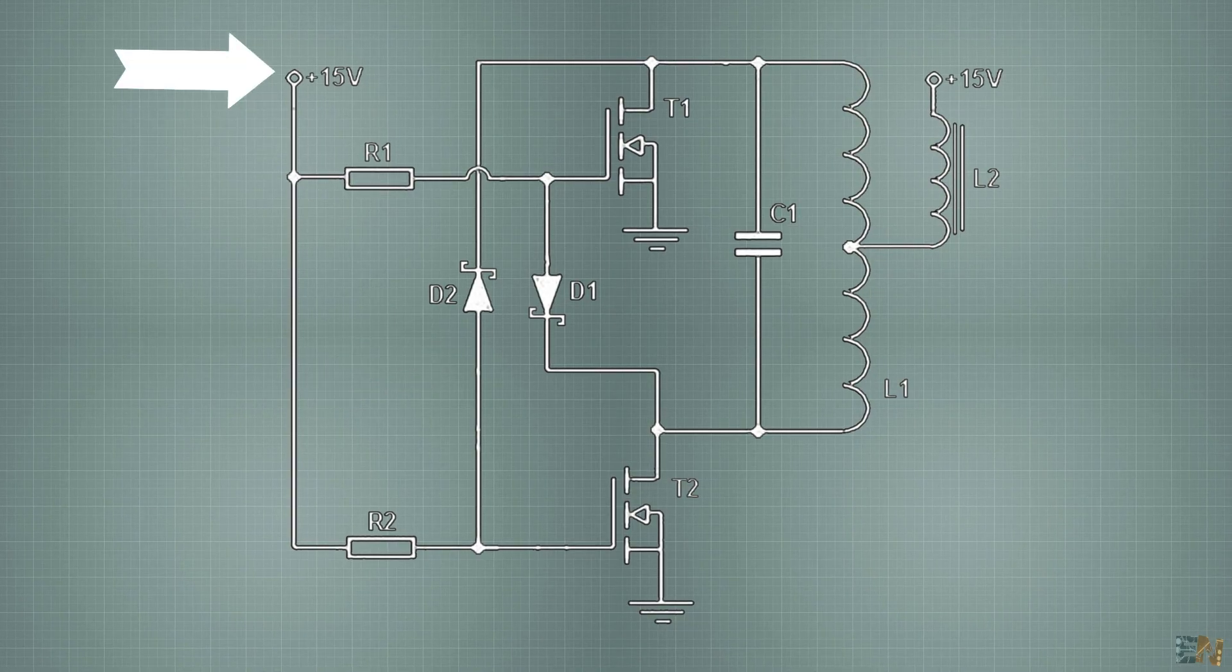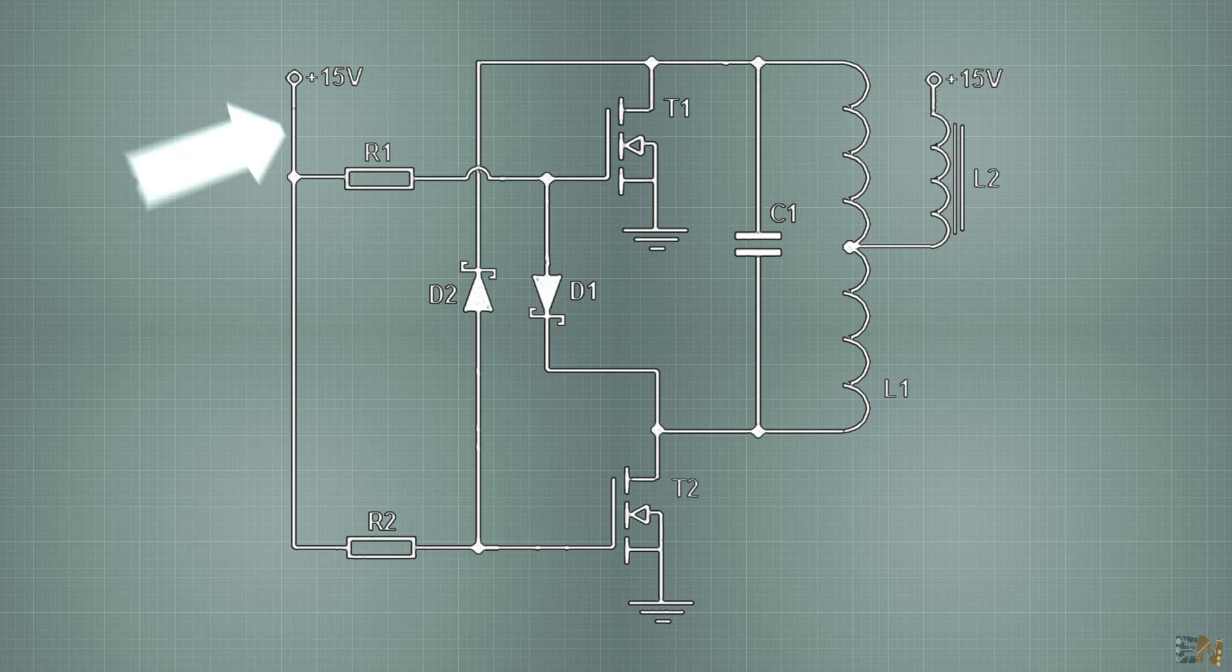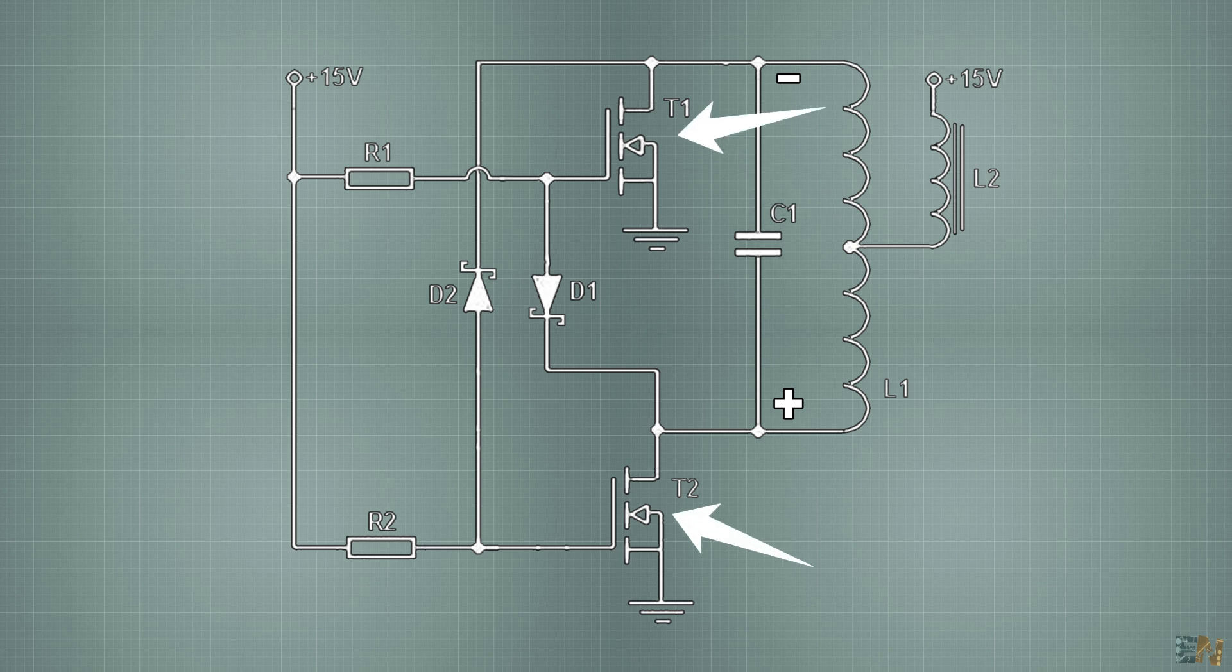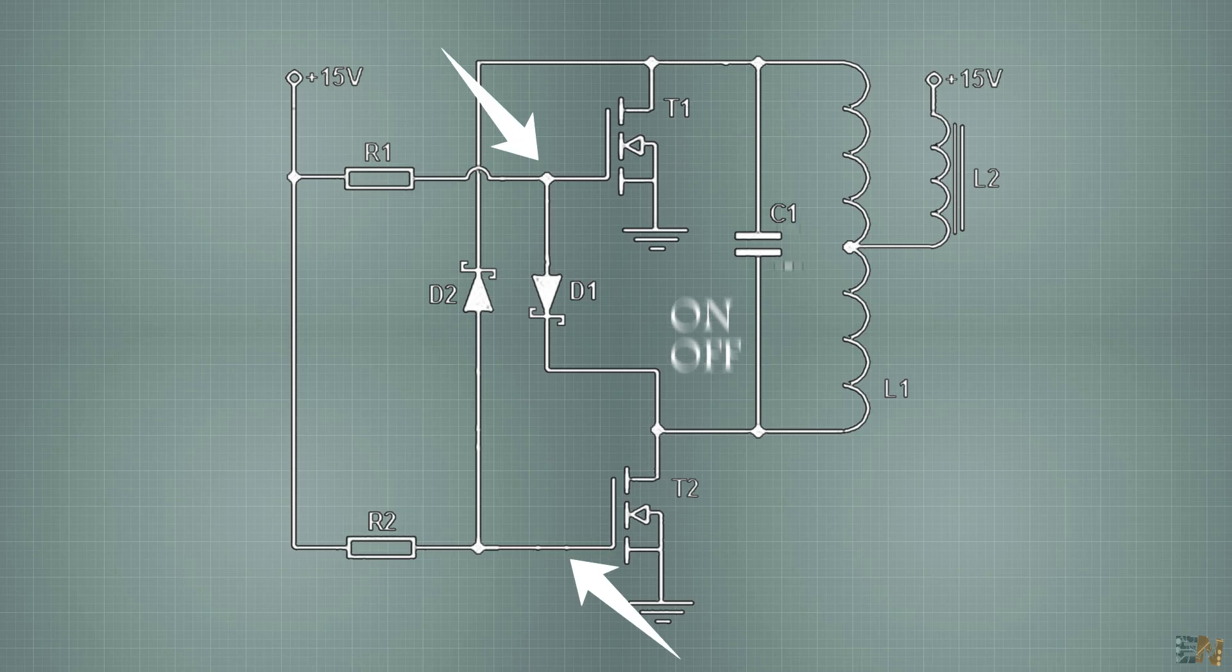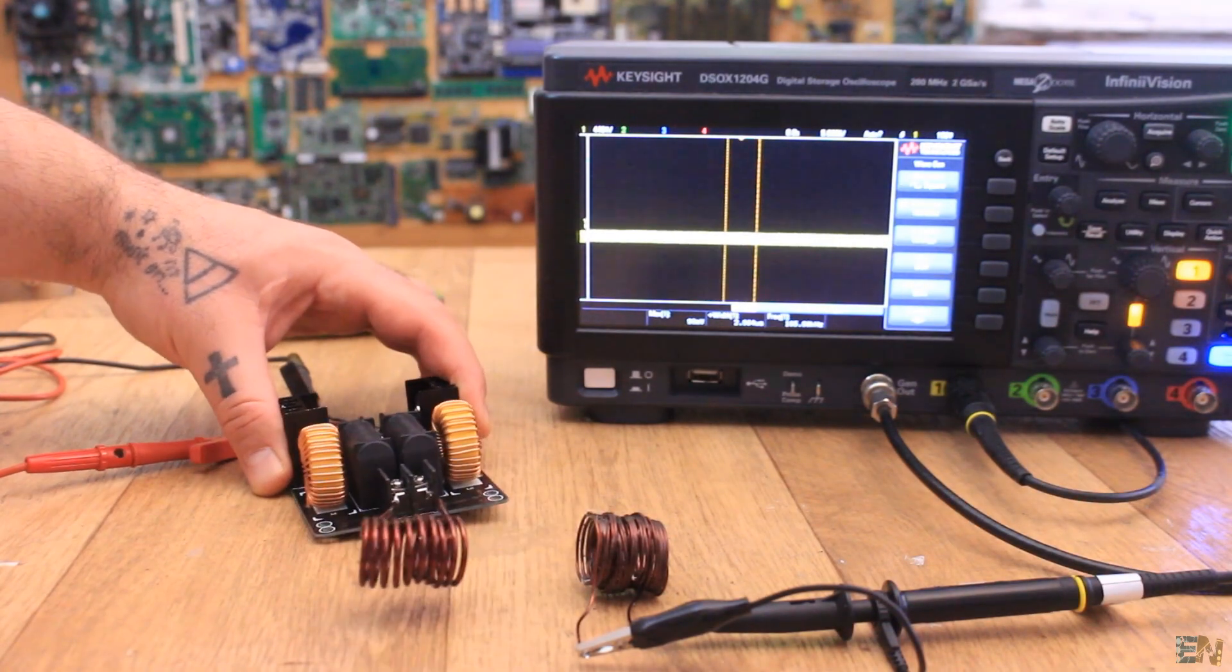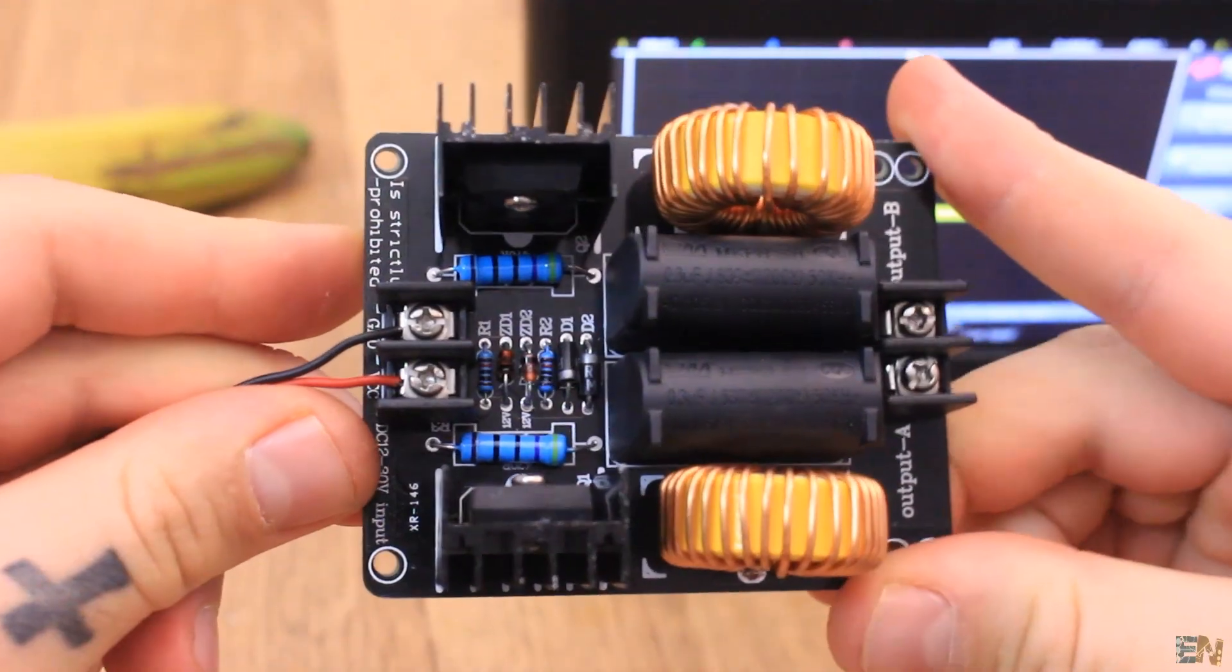When I apply power, let's say 15V, I will have 15V to this input and to the main coil of the heater. So instead of resonating and then stop, when the LC tank that we have here will change its polarity, what this circuit does is also to activate or deactivate these two transistors because the polarity will change on these two ends of the capacitor and here we have connected the diodes that are connected to the gate of the transistors. So in a few words, when one transistor is on, the other one is off and vice versa, this will create a very fast and very powerful oscillating voltage on the output coil and the frequency depends on the values of the coils and the capacitor.